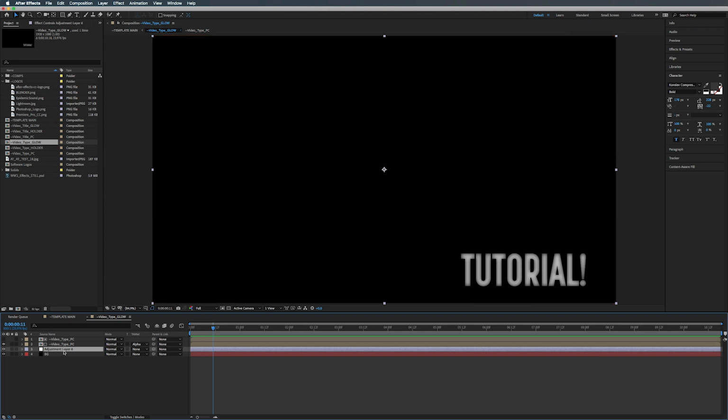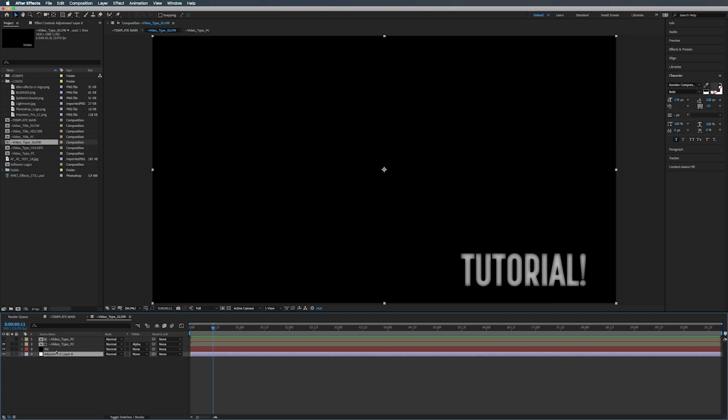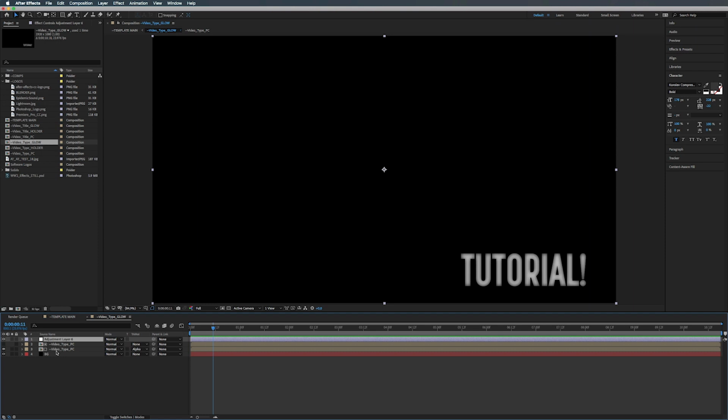All right, so I'm going to go back to regular speed here. And just like you can hit Shift Command open bracket to bring that layer to the bottom, you can hit Shift Command close bracket. That'll bring it to the top. All right, back to the speed up.